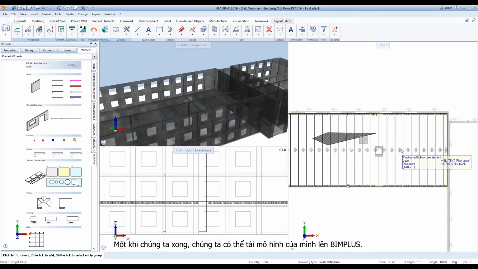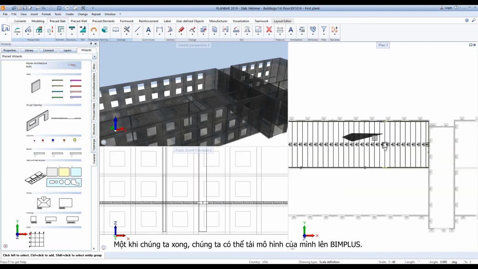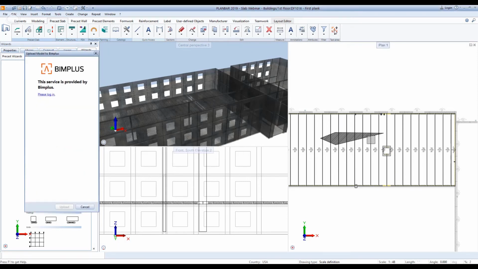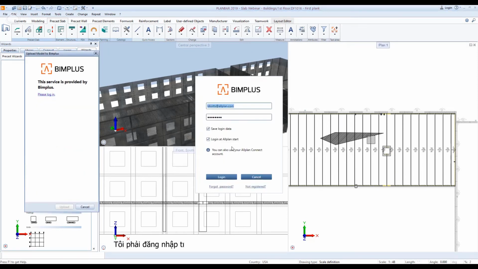Once we're done with that, we can upload our model to BIM Plus. Guess I need to log in first. Log in.